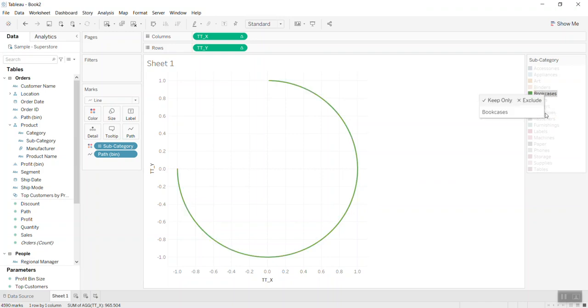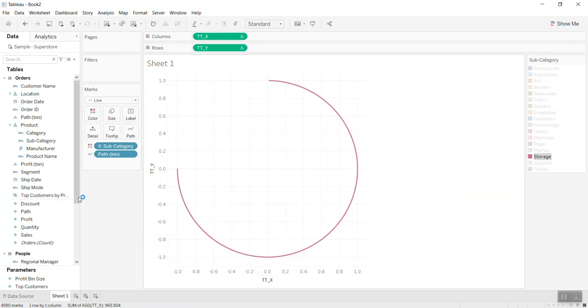Okay, so each subcategory here is associated with one circle here. So now we want to put every circle in a different position, right? Here all the circles are in one position, so that's why they overlapped. So we want to make it smaller and smaller and smaller, so we can see all the circles here. So how to do this?